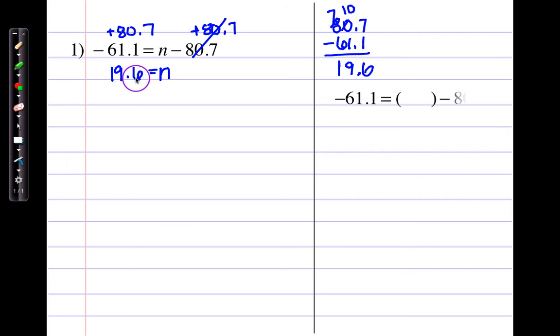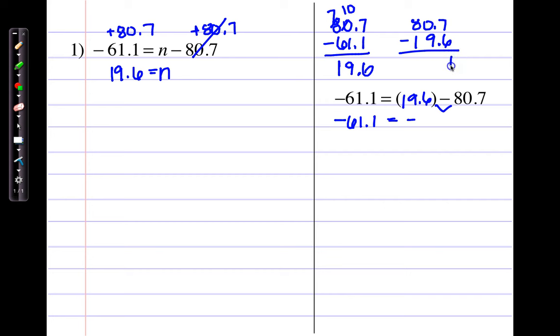Next thing I'm going to have to do is plug it back into my original equation to see if it works. Notice all I did here is leave a space in for my variable, which was n. So I'm going to plug in my answer of 19 and 6/10. Here, this side is already simplified, so I'm just going to bring it straight down. I have more negatives than positives. I need to see how many more negatives I have than positives, so I'm going to find the difference between the two.